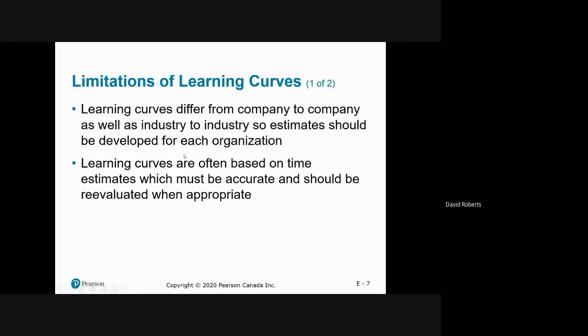Now, different companies have different learning curves, just like different people have different learning curves. Some of you students in this course learn the material faster than others. It's not a sign of intelligence, it's just a sign of your learning curve, because there'll be other subject areas that you will learn faster. So if you're a bit slower learner in this course, you may be a faster learner than somebody else in one of your other courses. So it's just a reflection on people's tendencies and the way they think and how they learn.